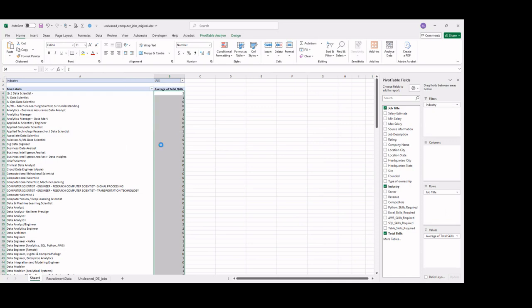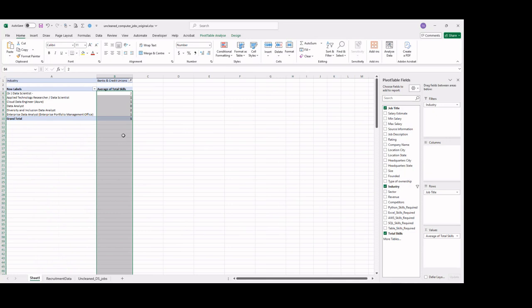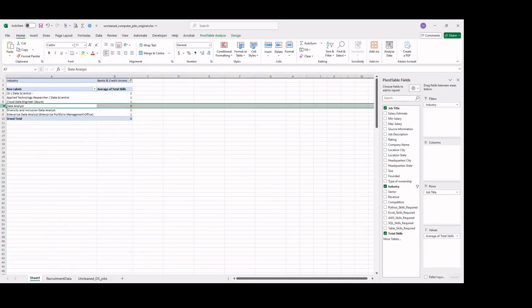So for someone in the banking industry, what does this? Please note, this is not a fair representation, because if I was seeing banking industry and you see data analyst and you see the average skill set is 0, you would question, okay, isn't that a skill set that is required for somebody that is going to work within that field? Okay, so I would clear that out. Let's just select everything again, and it gives us everything back.